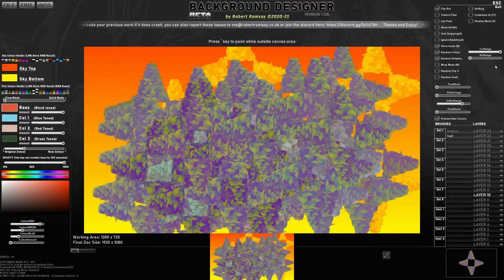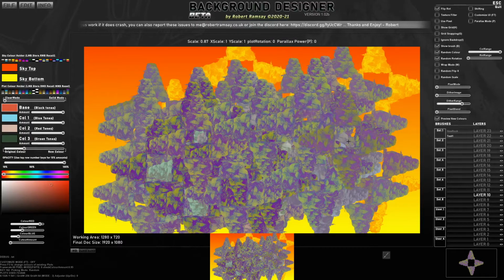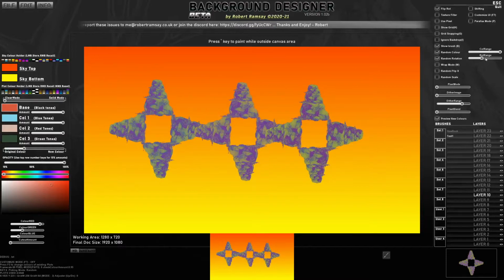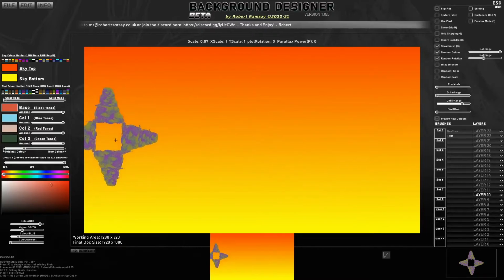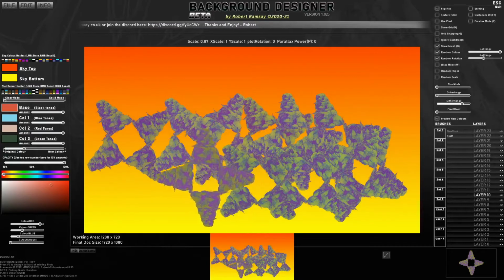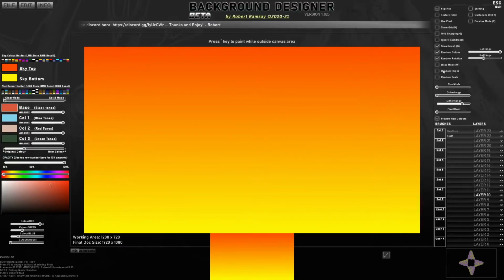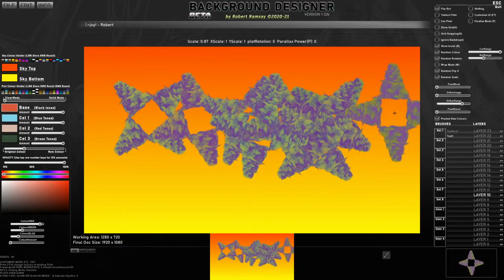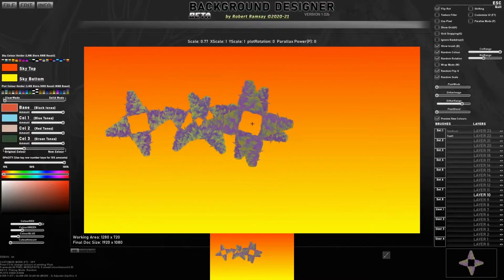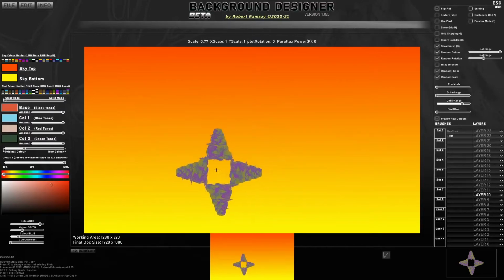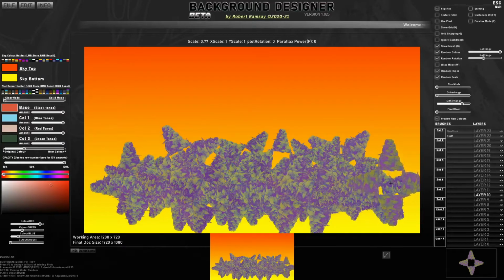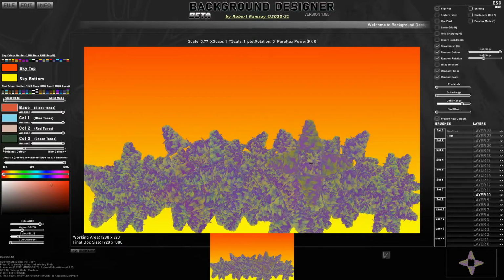You got the random rotation and the rotation range. So if I do no random rotation, it just stays the same, but I bring that range up, you see it gives us random stuff there. There's also random flip X, which will also flip the image, and also random scale, so we get different scales. So all of that together, and you hold down Shift while you draw, you can draw lots more that way and make up even more patterns.